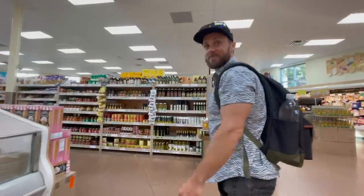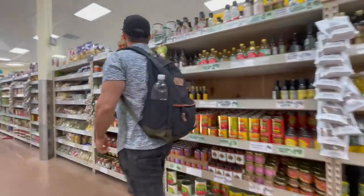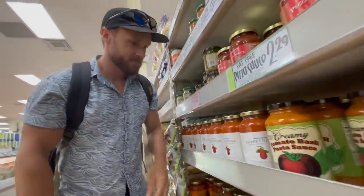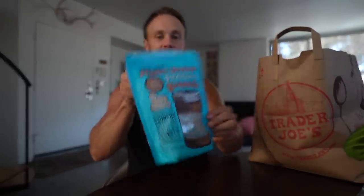While that's cooking, I thought I'd show some of the stuff we got from Trader Joe's that we're bringing home — pretty much all of it. We made sure we brought an extra big suitcase. They have a lot of vegan stuff at Trader Joe's and it's all pretty good. We don't have Trader Joe's in Canada, so this is kind of nice. This protein peanut granola is really good — with a little banana and some soy milk, it's amazing.